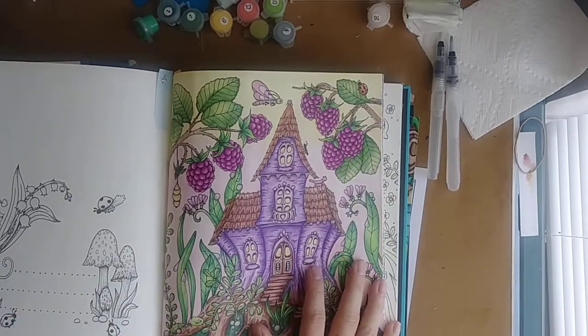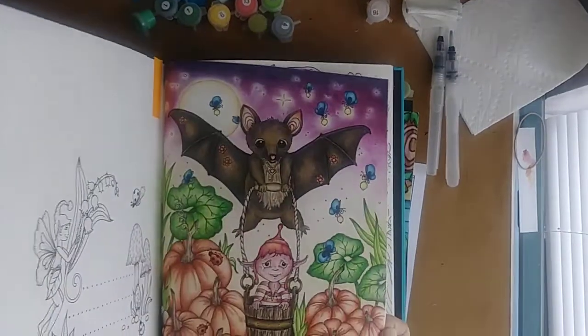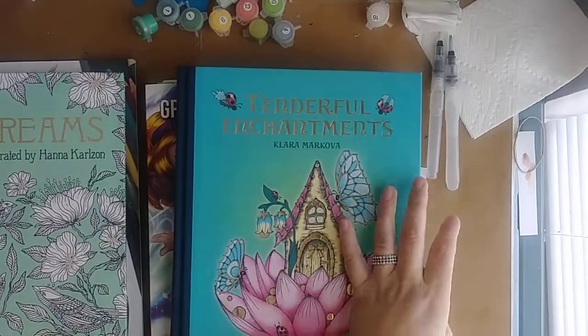And then everything else is watercolor pencil. But I've noticed in this book I use a lot of pinks and purples. Like, yeah, it's kind of funny. But yeah, I'm really happy with how that one turned out.